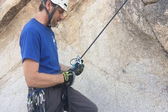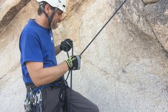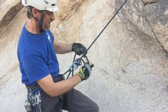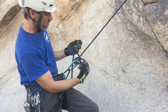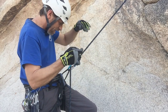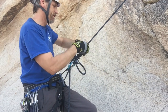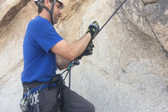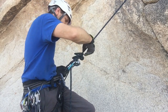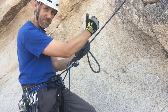Another way to free your hands is by taking the brake strand, passing it through the carabiner, and then tying a mule knot. Bring it around the load strand, get the twist, then take a bite and push it through that loop going around the load to get the mule knot. You don't want the mule knot too far out, or your partner will get lowered a bit. Pull out about a foot and a half so you've got enough to tie an overhand — the one that goes up and back out, not pulling down. Keep everything nice and close to your ATC to minimize slippage.